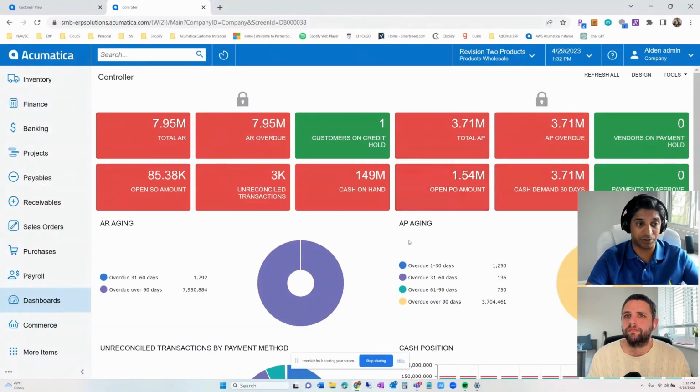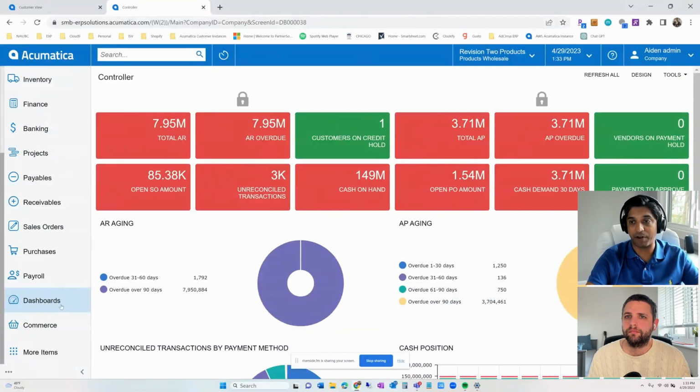Are we not processing our transactions on time? Are we not collecting on our receivables timely? Are we not invoicing timely? That could also be an issue. You could have shipping ship all the stuff out that they need to, but if your front end team doesn't know when they complete the shipping that something has to be invoiced, now you have all these invoices piling up, and you're not going to get paid on them until you generate those invoices. So that also helps with identifying where your issues are in the system, and a system like this will help resolve those issues and make them more timely.